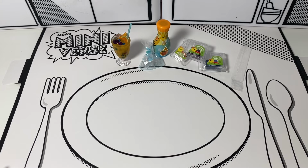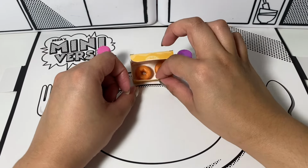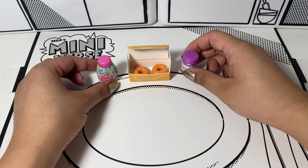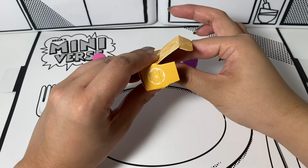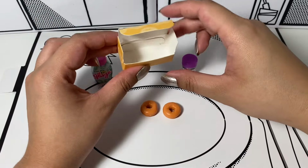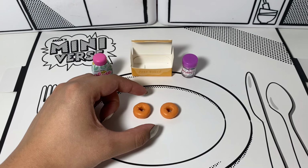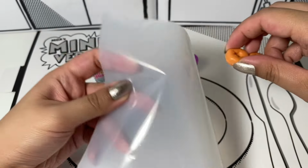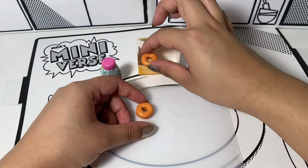Okay, and now let's move on to our last recipe. So the last thing I'm going to make is pretty simple. It's just going to be donuts with sprinkles. Not one sprinkle, but many sprinkles. And some glaze. I'm going to take them out of the box. And because I feel like it's going to spill on the inside here, my resin in it. And I will do these one at a time.